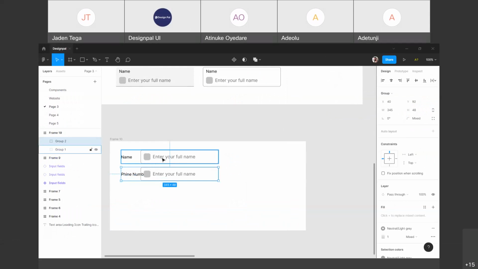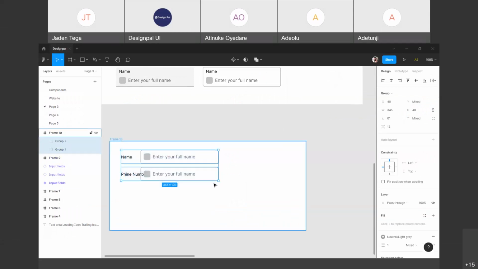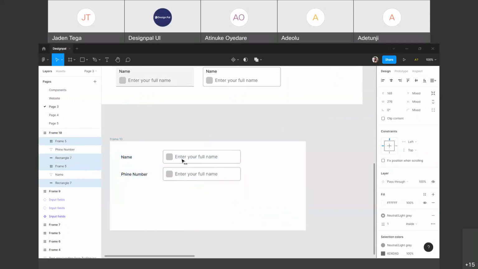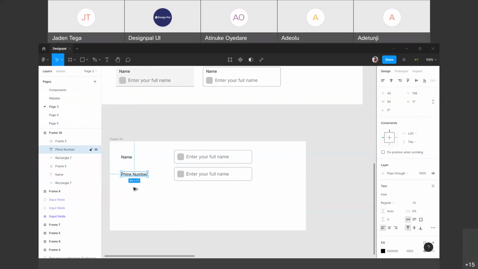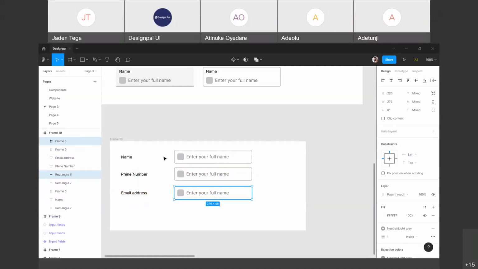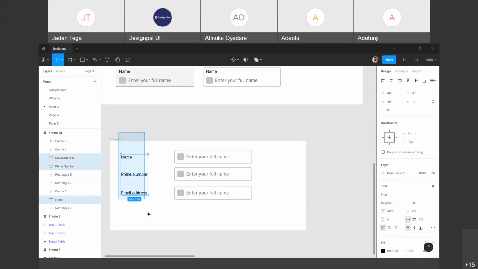Some people might decide to do this and say, okay, we put it this far, so that when you have long labels like email address, you don't have to adjust all the time. But then this spacing is really awkward. Some people try to do this by right align, something like this.